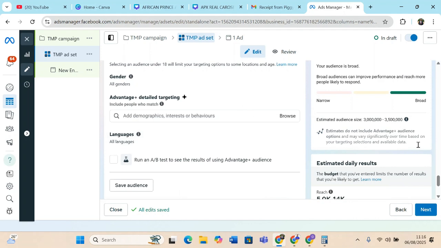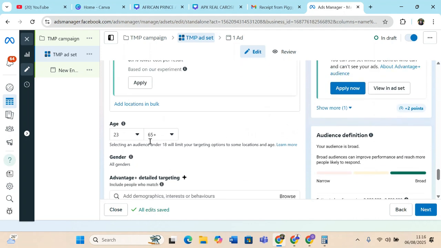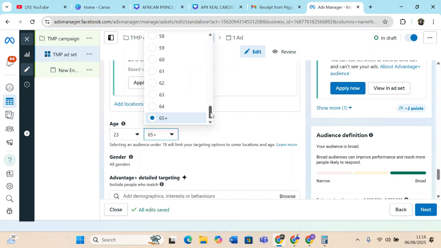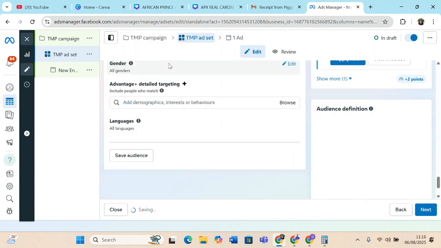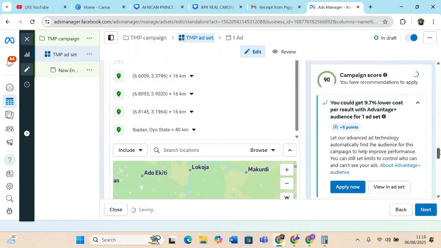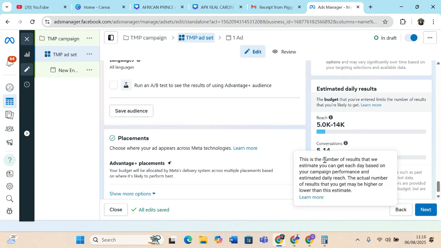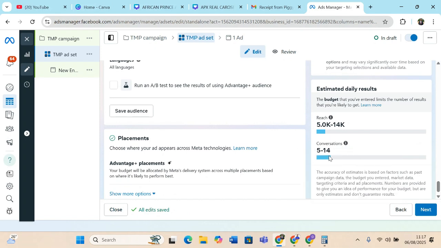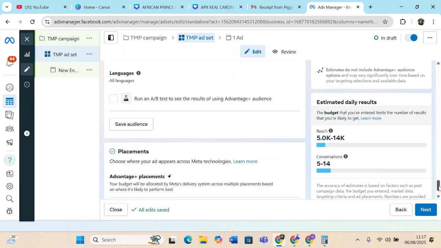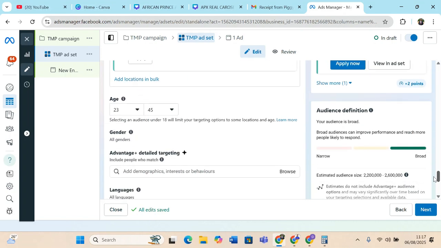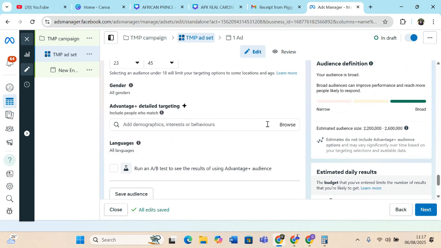So now, this particular place that we are at, the age range, we started from 23, then the maximum should be, what is our maximum? My own maximum is close to 45. So you are going to choose your own maximum. Your maximum is around 50. The more you change, the more the targeting here will be changing. You can see it's going to be changing for you to check. So you can see the conversion rate is still very high for me, 5%. If I see two conversions, it's always bringing me plenty of people. So now it's 5.